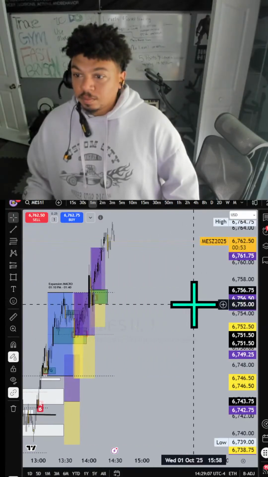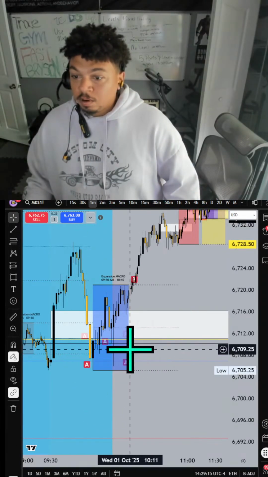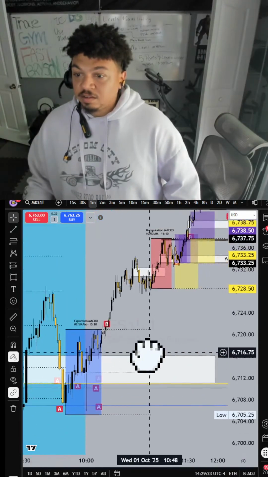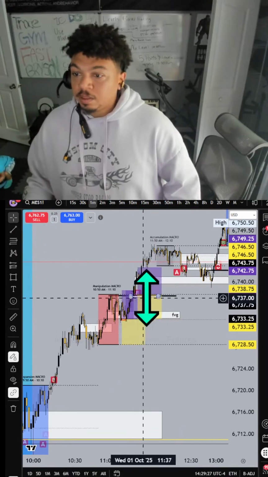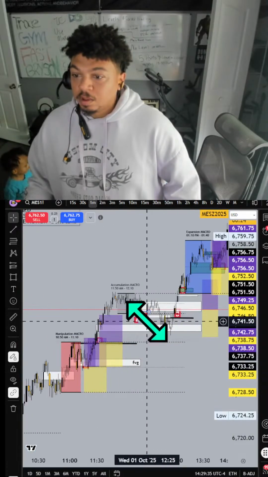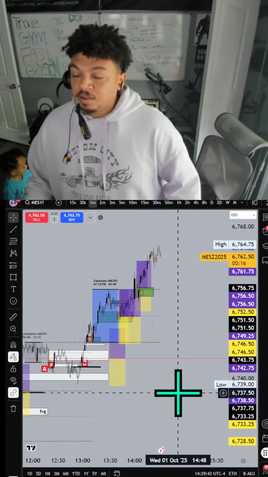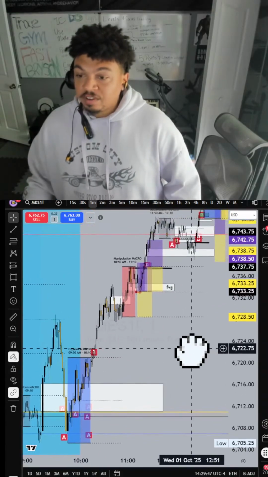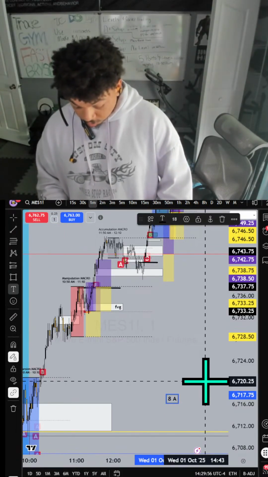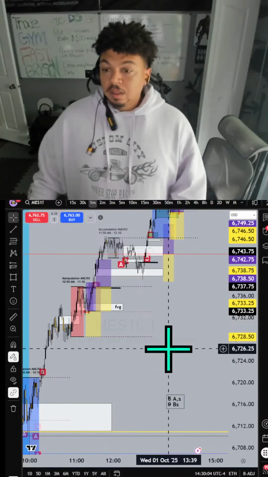So ES. Now we got 1, 2, 3, 4, 5. It's damn near 6 A's actually, because you could look at the midnight open and the 8:30 retest as individual ones. So let's just say 6 A's, then 7 A, 8 A, and 1 B, 2 B, 3 B, 4 B, 5 B, 6 B, 8 B, 9 B, 10 B. So the A's, it's damn near 6 to 8 A's, and some of those A's are out of my window. 9 B's so far. So that's something to notate, and just to think about.